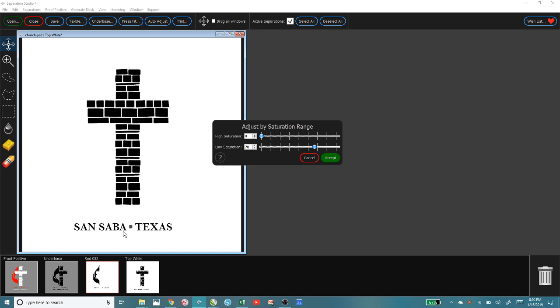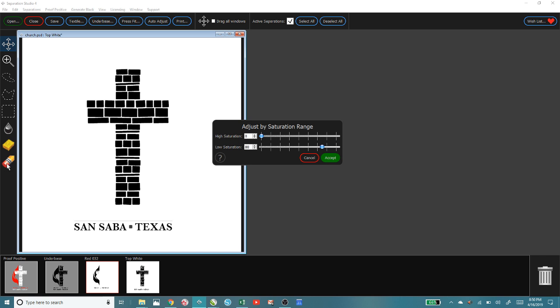Now, notice here down here at the bottom where San Saba, Texas is. Hopefully I said that right. If you bring that in too far, it starts to kind of make that pixelated and kind of fade it out. So I'm going to bring that back in because this is already graying out. Let's say if I wanted it there, but I've got that line, say, I'm trying to put the line back.